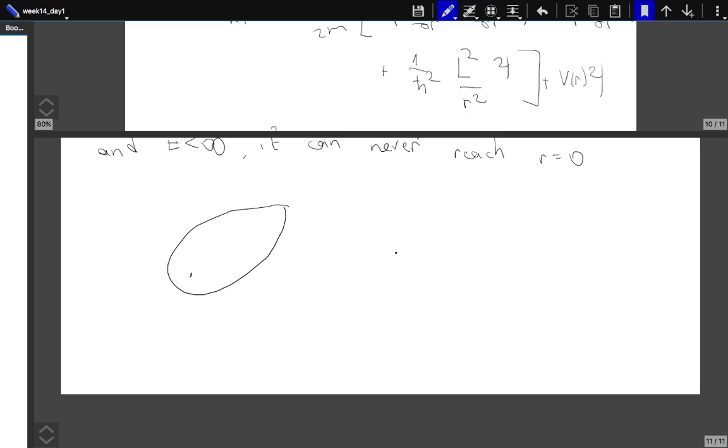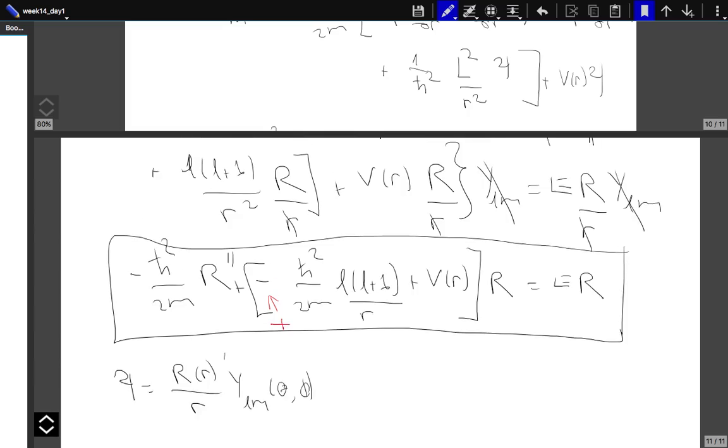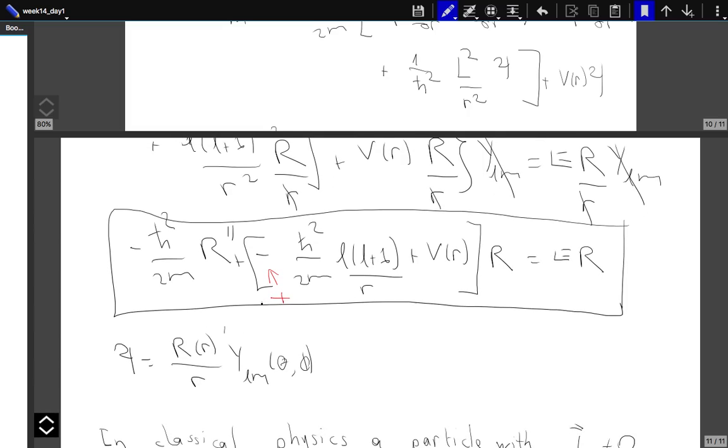It will be an elliptical orbit. If you look at the radial distance, it changes between some minimum value, determined by the angular momentum. Well, depending on the energy, it can go to infinity, or it can just have a bounded orbit, but the critical thing is classically it will never be able to reach the origin. Well, that is basically what this term does. You see, if you just call this whole thing your effective potential, this is the effective potential also in classical physics.